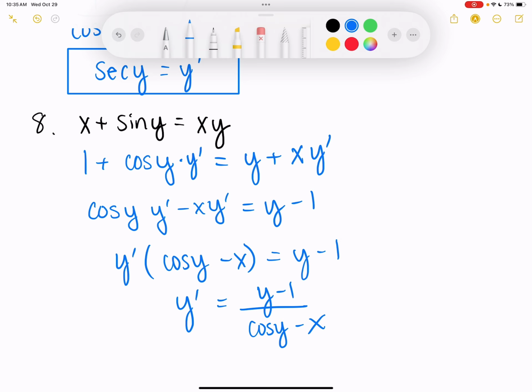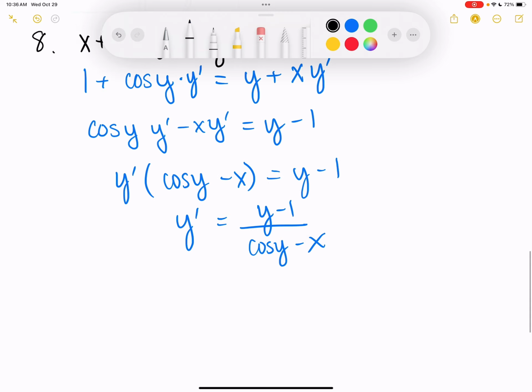And probably not a shocker, the next stuff is that we're going to find dy dx and then find the slope of the curve at the indicated point. So we're going to be doing the same thing, but now instead of just giving us an x value like they normally would that we're plugging in, they're going to give us an x and a y value, because obviously a lot of these end up with a y left in the derivative, so we'll have to plug in that value as well. And then we'll use that to find the slope. Obviously, when we get to finding the tangent and the normal, we'll be using the slope with the point to find the new line. But these ones right here just want us to find the slope.